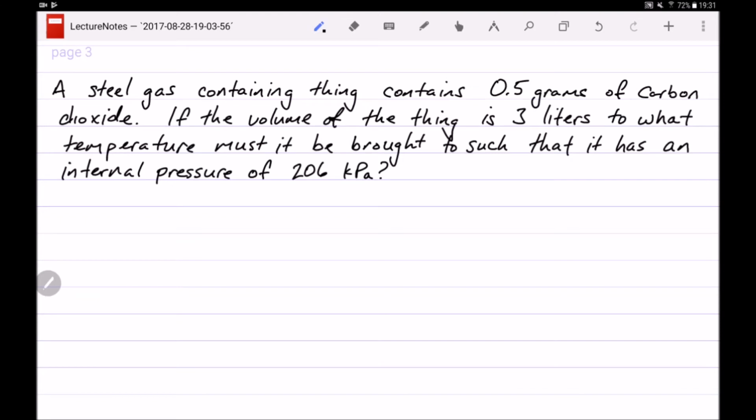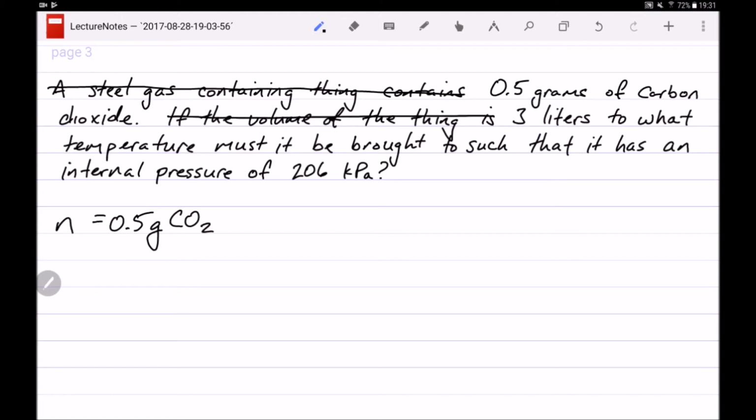Let's do another word problem containing obligatory words. When I look at a word problem, I don't see the words. Sometimes you need to read the word problem for comprehension, especially if there's hidden information. But it's a good idea to just start making a list anyway. So nobody cares about all of that stuff. But I see that I've got 0.5 grams of carbon dioxide. That's probably going to be a number of moles, because I can take this mass of carbon dioxide and turn it into moles using the molecular weight. So that's something.